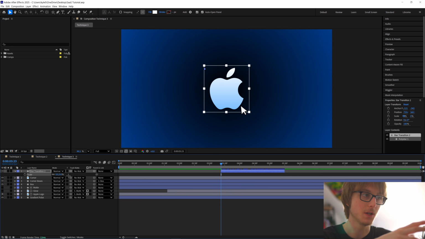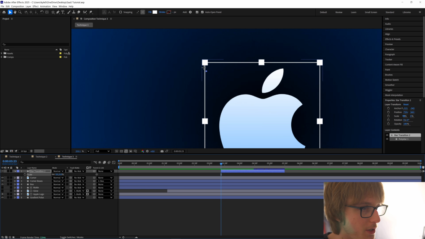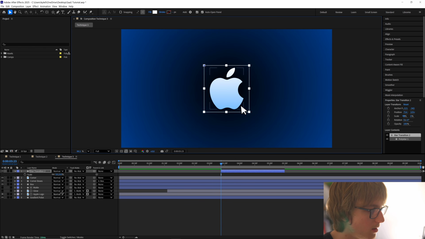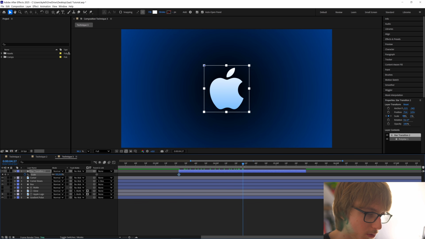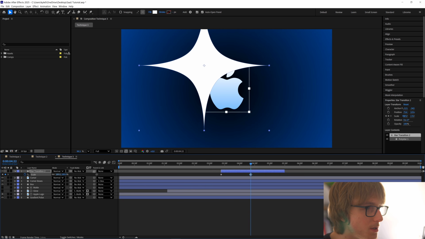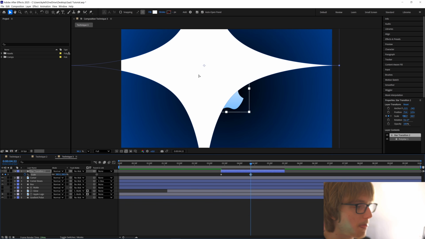The first thing we're going to do for this is animate the scale from 0 to however big is half the size of the screen. So I'm going to move the point to around here, the center of the top left box. And then I'm going to click scale animate, come to roughly the middle of the transition and increase the scale massively. So this is probably good, about half the size of the screen.